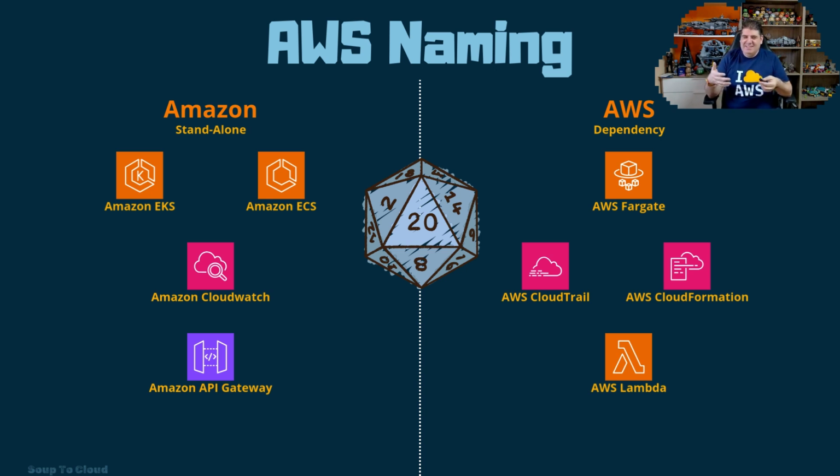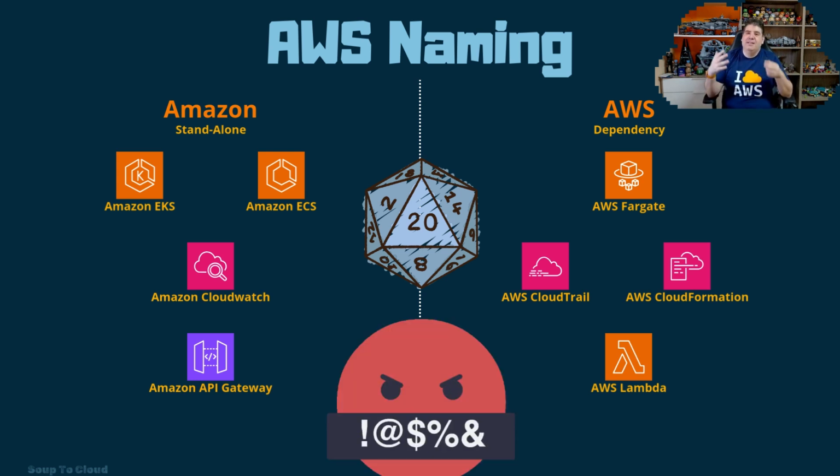I think it makes no sense for me, and for a lot of people, and that's the thing they hate a lot, because it's very complex when you write an article or blog post or video, and someone tells you that you are mistaking the Amazon or AWS name. Usually, I don't put the Amazon or AWS name. Usually, I only say ECS or EC2 or CloudWatch or Lambda. Instead, they say the full name.